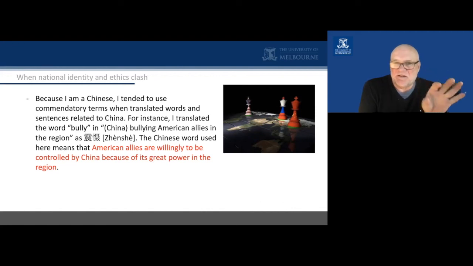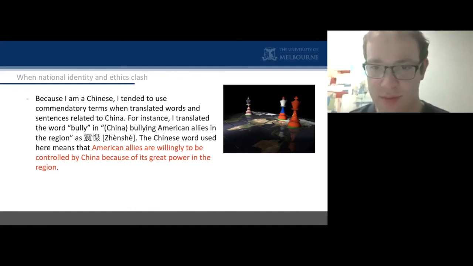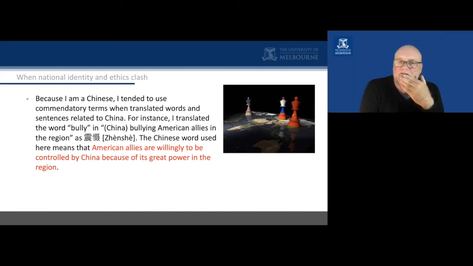Remember the code of ethics for Chinese journalists? That would absolutely condone this kind of translation because it's presenting a positive image of China. And so if you're a journalist, fine. But the code of ethics for translators is different, and different for a reason. My suggestion, and I don't want to dwell on this for too long, my first reaction would be: if you think this text is wrong and you don't want to translate it, don't accept the job.